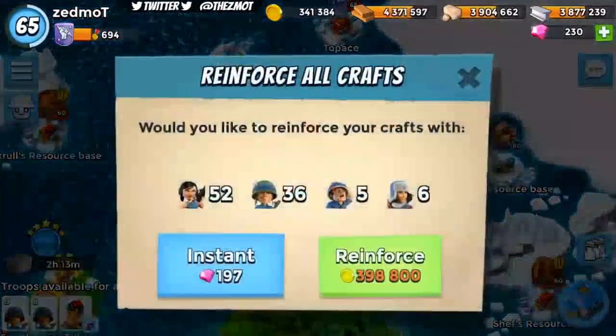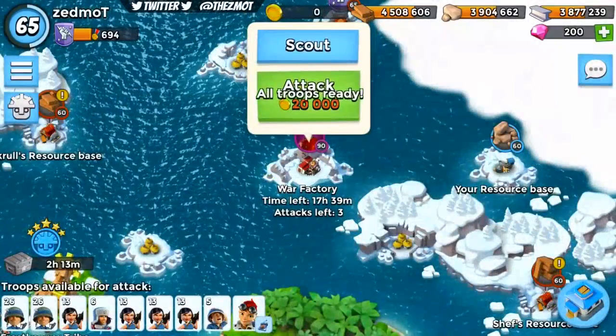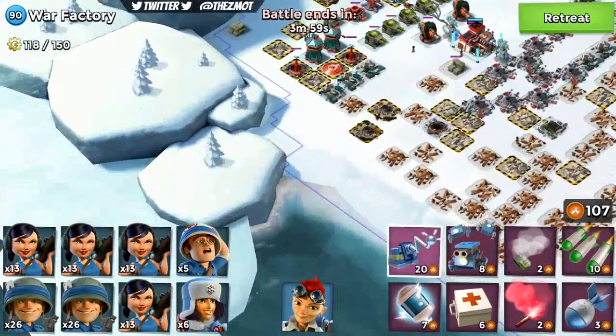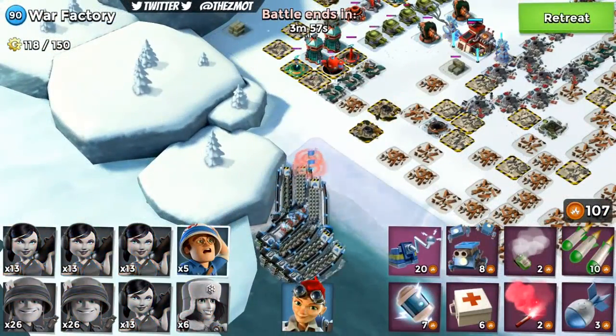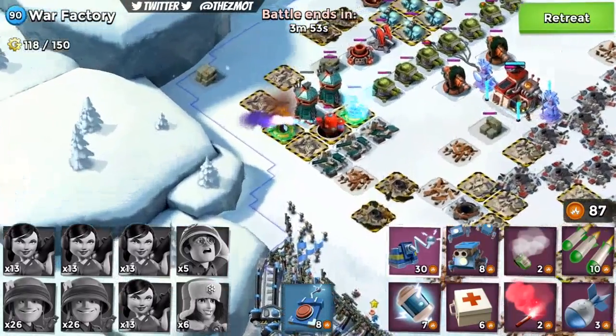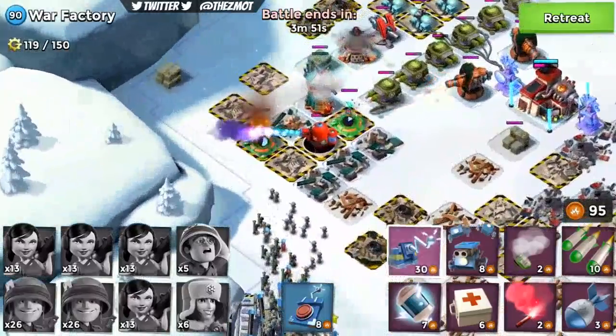Let's get our third attack. Don't have any gold, so we'd better finish it this time. Do not use all cryos to clear your map. You will regret it, I promise. Actually got all of our rifles that time, which worked out to be fairly good. Hopefully our Doom Cannons can actually remove some buildings for us. Do some work for us.